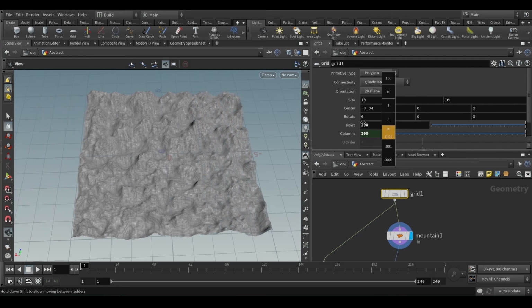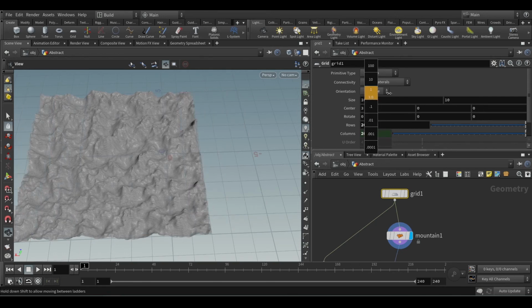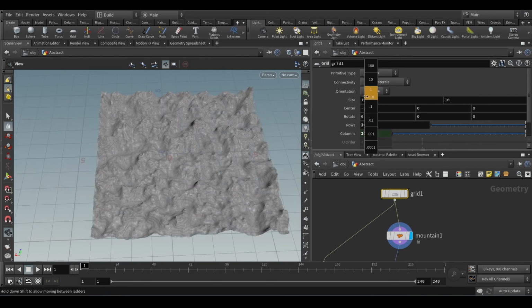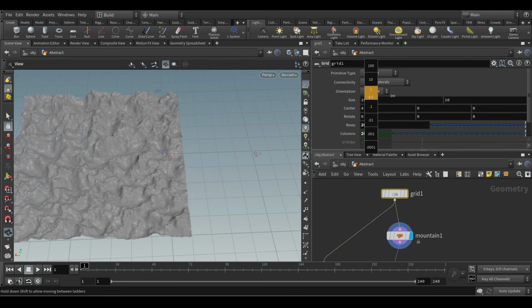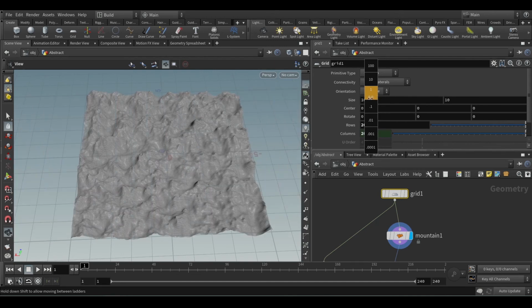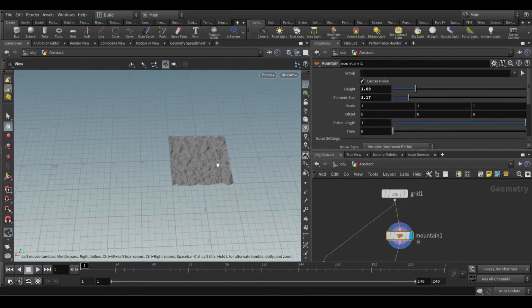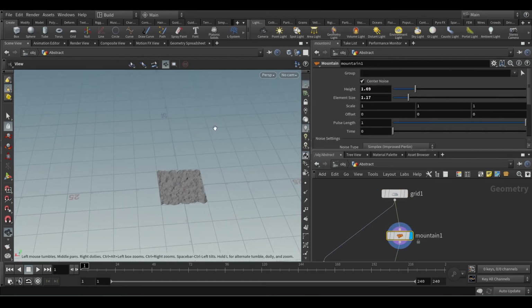It's like an overlay, right? It is on top, and we cannot move the noise with our object, isn't it? That's because this node mountain is 3D spaced.